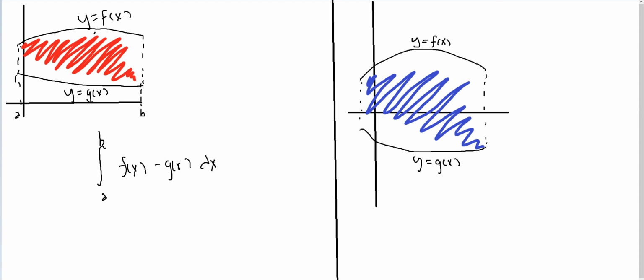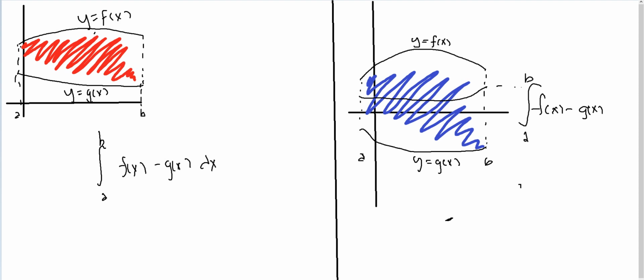Now let's say we had the situation on the right hand side where this is B and this is A respectively, and we wanted to find the integral between the two curves from B to A. Now if we said f of x minus g of x, we'd run into a problem because that is the difference between the two curves. However, that would look something like this. That would insinuate that the curve g of x is above the x-axis, but because the g of x curve is below the x-axis, we can state that the function is actually a negative function.